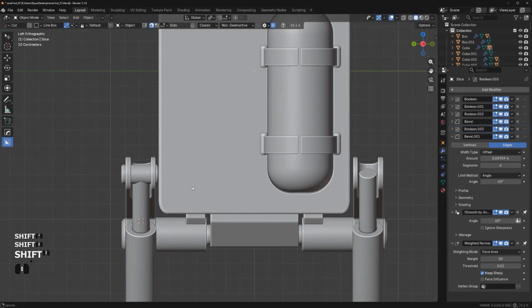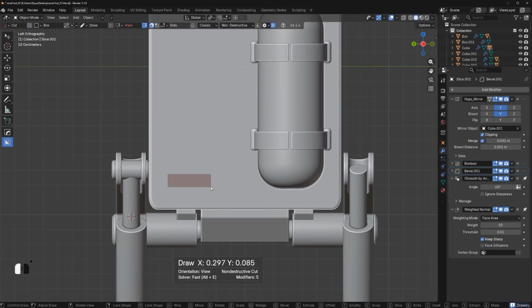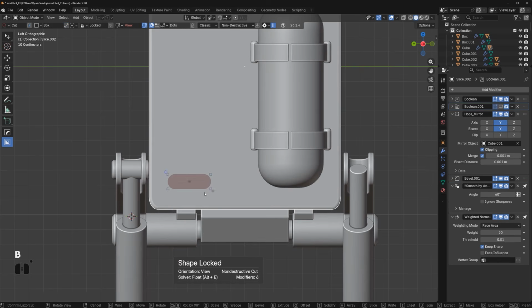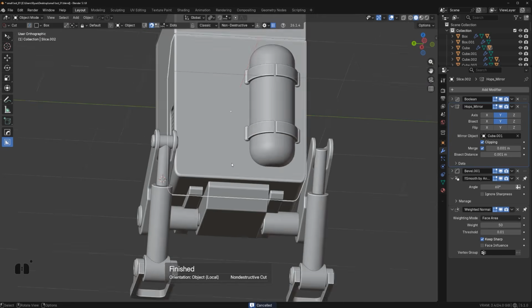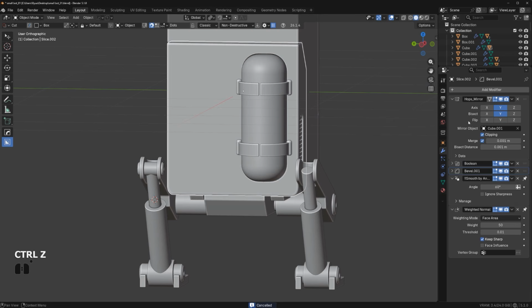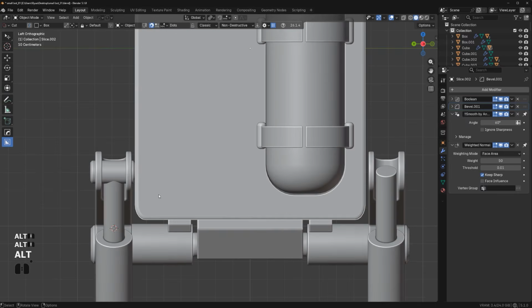Here we could have some port for charging, whatever. So I'm just having fun right now. So here we have some port. Let me just turn off this line. It's annoying. And B, and pop it in. Ah, it's mirrored, right? You know what? Let's apply this mirror. So let's apply that. So we don't have to bother with the mirror. So now we can actually do it properly.